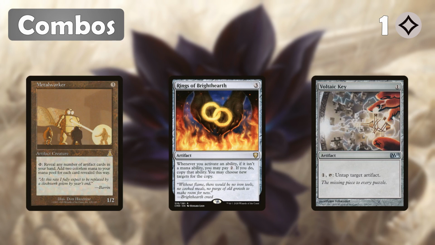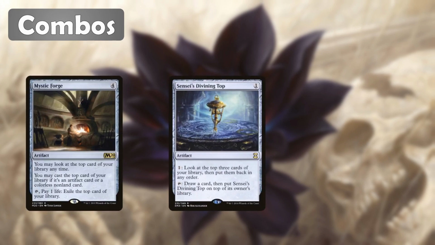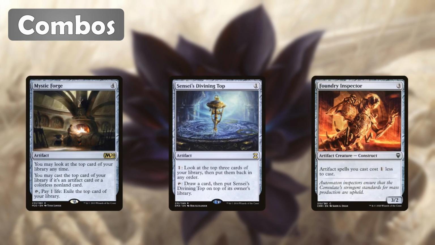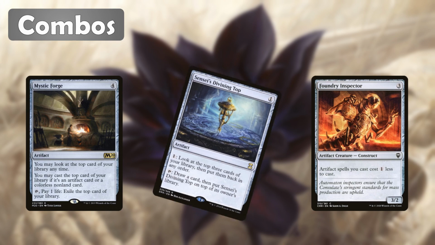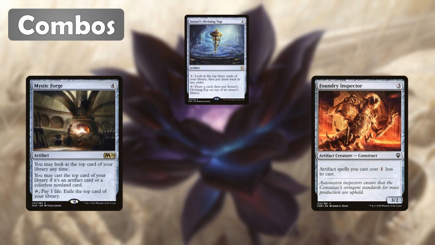Finally, we come to my favorite combo in the deck, Mystic Forge combined with Sensei's Divining Top, and a card like Foundry Inspector. With these 3 cards on the battlefield, we'll be able to draw our entire deck. Here's how. With Sensei's Divining Top, when we tap it for its ability, it draws us a card and then puts itself on top of our library.